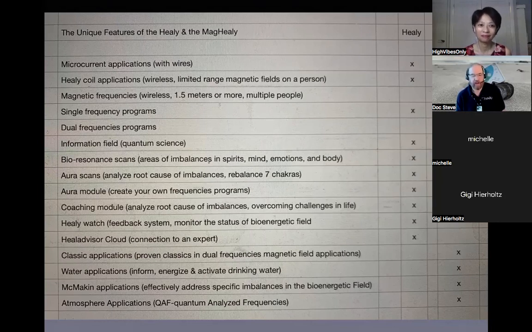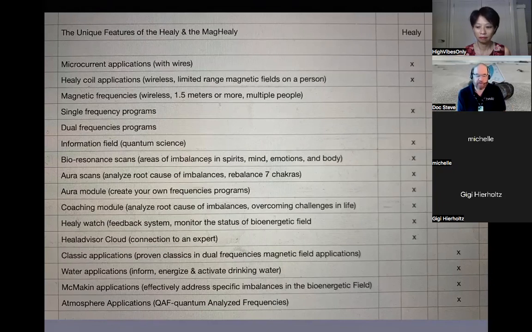Exactly. Absolutely. As a matter of fact, having been in the field for this long a period of time, I can tell you that I am pretty aware and knowledgeable about every other type of frequency device out there. And the thing about Healy is that there is no comparison, absolutely no comparison with Healy and all the other devices that are out there. And I think this is important for me to share too, because people always get the question and they never know how to respond to it.